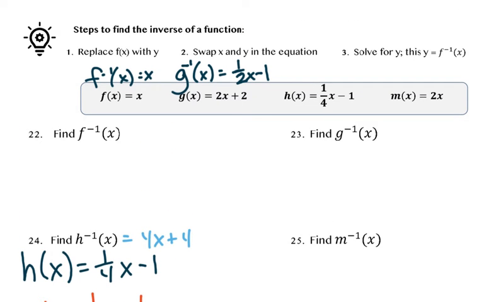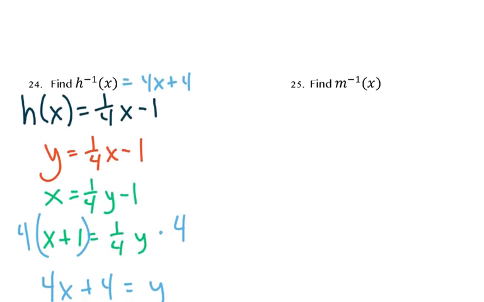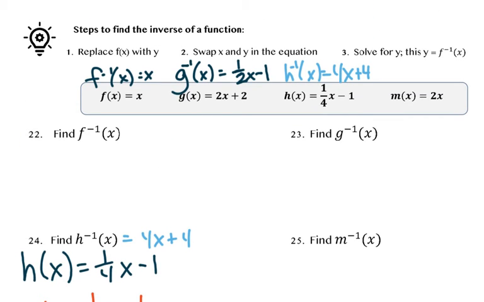So if I come back up here, I would write h negative 1 of x is equal to 4x plus 4. They're kind of like related. You can say like 4 and 1/4, like they're inverses of each other. Is that always the case? I think so. And the y-intercept, though, that's something that you can't really predict. So that's one where you've got to go through the steps to find out for sure.